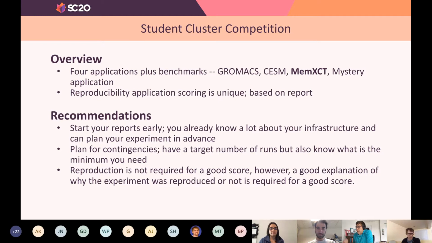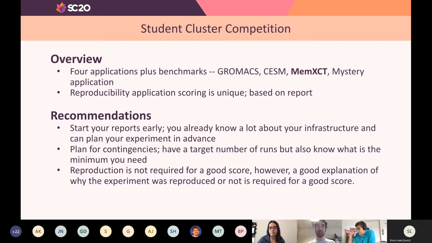The reproducibility application is a little bit unique in that the scoring is really going to be based on the strength of the report that you submit. There are a lot of different aspects that go into the report. Now, Stephen will probably comment a little more on this, and as the application lead, along with Mert and Tekin, they'll determine exactly what parts of the report get what scores, but it is different from the other applications in that you're not just submitting results from a run or a benchmark. You really need to put some thought into how you construct this report.